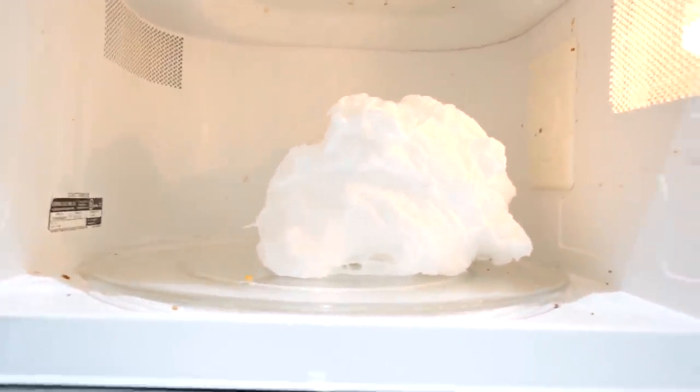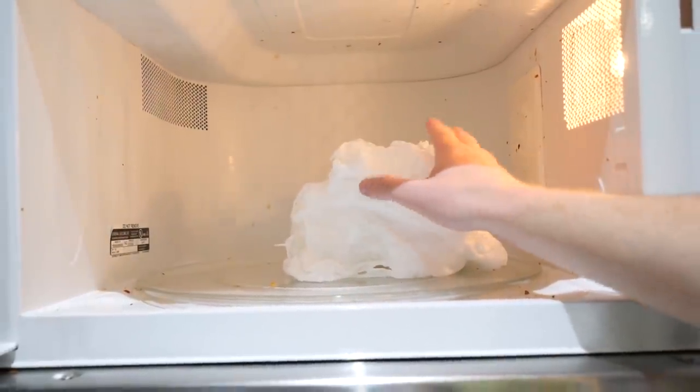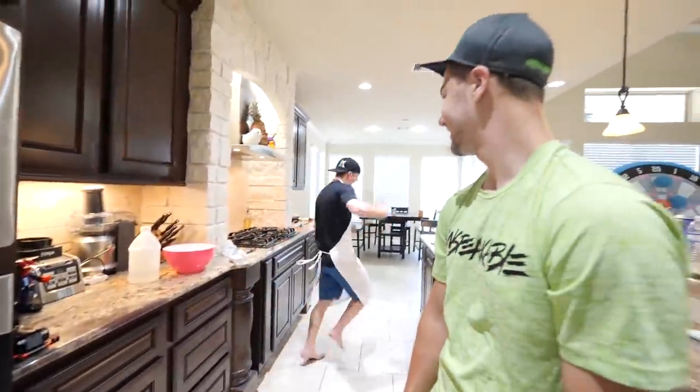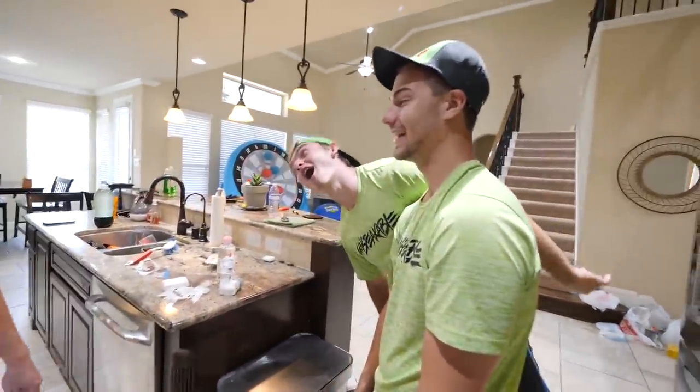Okay, let's. Wow. Look at that. Touch it. Looks like whipped cream. What's it feel like? Oh, that's so weird. Is it like cotton candy? It's like a cloud. I would assume it's kind of cotton candy-ish. It's not very hot. Yes, it is. What do you mean it's hot? I mean, it just came out of the microwave, dude. Come on. That is so weird. On to the next experiment.